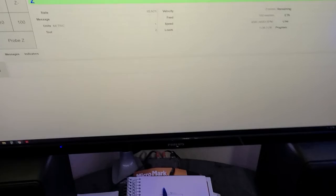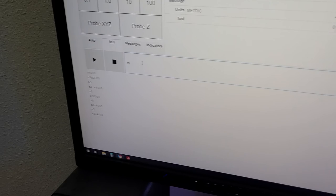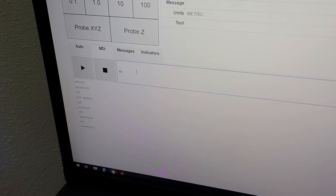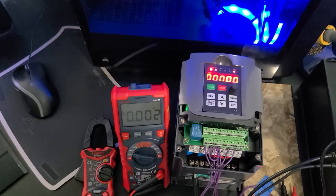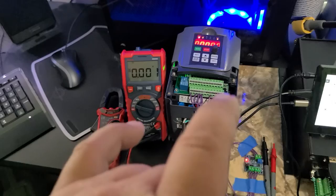Now as soon as this turns off — it'll turn off at 4,000 as well, or as soon as the frequency drops below 4,000 — I'll do an M5 and hit play. And we're off now. So your spindle turned off and your dust collection turned off. That's how that works — super simple, super easy.